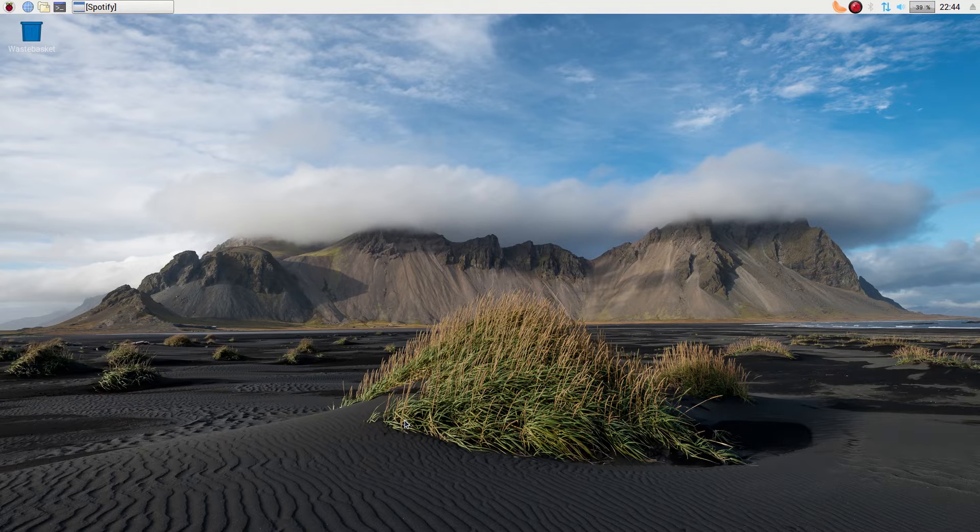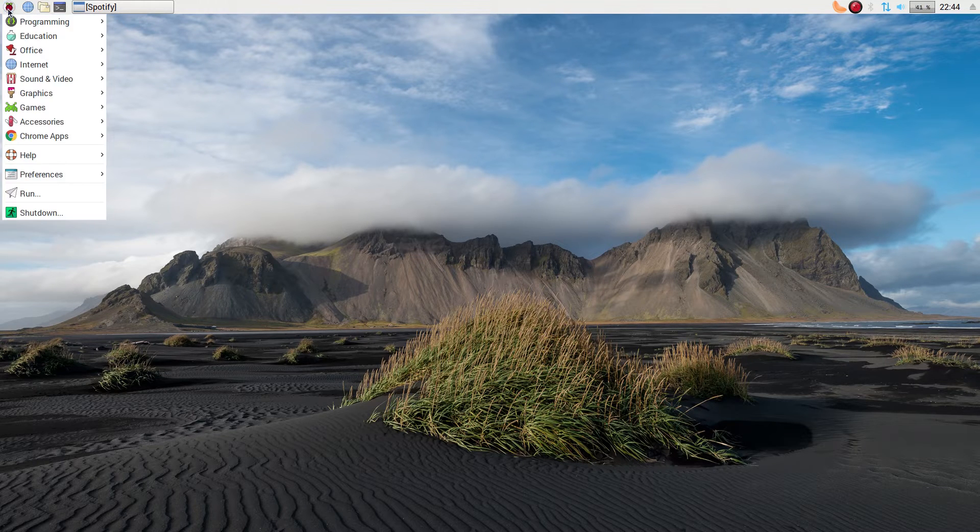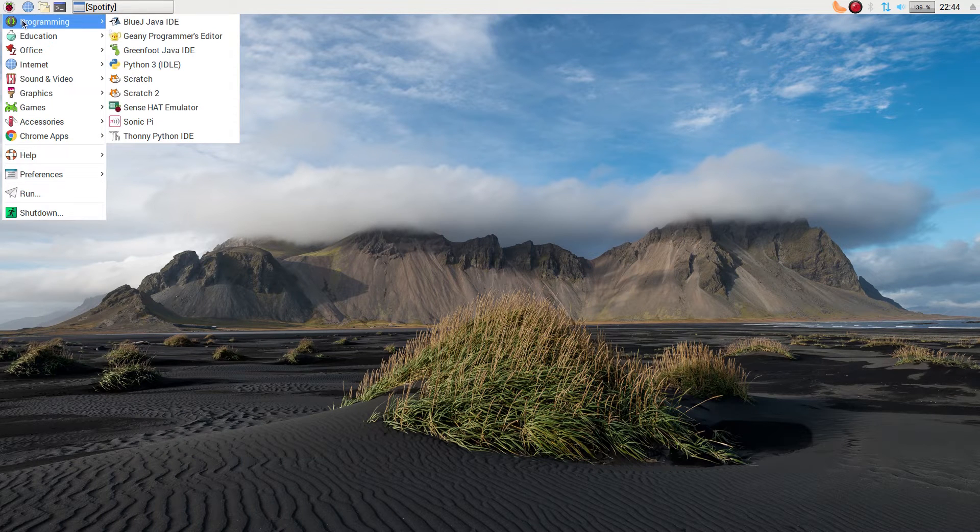So what do you get when you get a Raspberry Pi Desktop? Well, this is what you get — and I've added lots of stuff. This machine has only got less than 4GB of RAM and it plays videos and everything fine. I'm recording here and it's taken up about 40% of resources. Under programming, this all comes as standard with the Raspberry Pi Desktop because at the end of the day, it's meant for education.